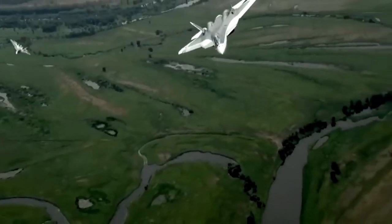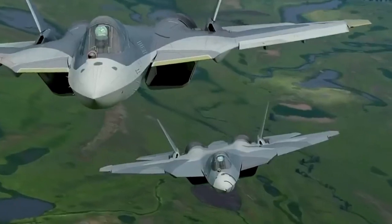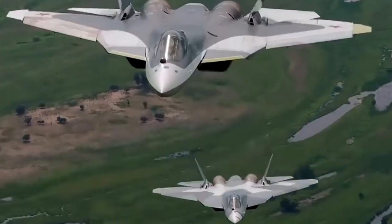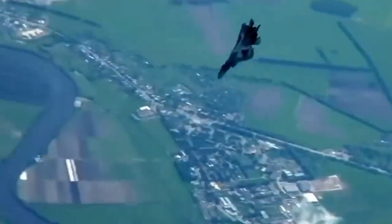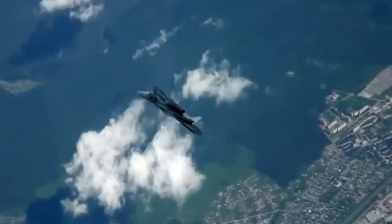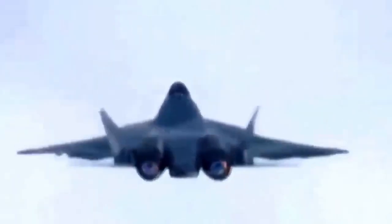Additionally, the Su-57 is being upgraded to internally carry the R-37M long-range missiles. This missile is designed for long-range aerial combat, with an estimated range of up to 400 kilometers against large targets. This means that in the worst-case scenario the Su-57 will have a shorter detection distance by an airborne early warning aircraft compared to the previous generation of Russian fighters.